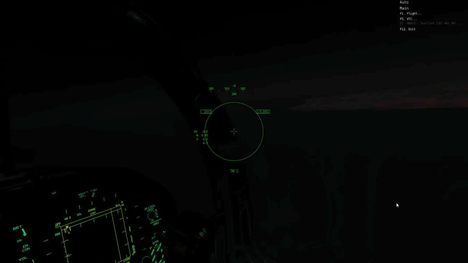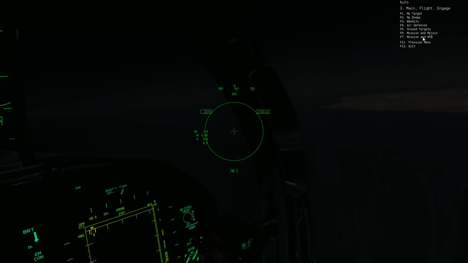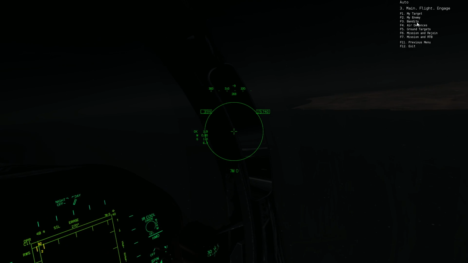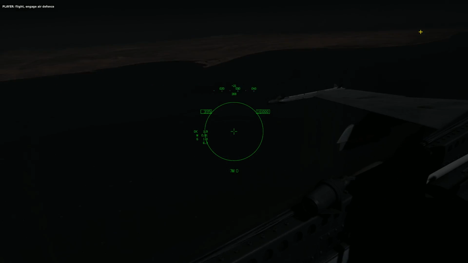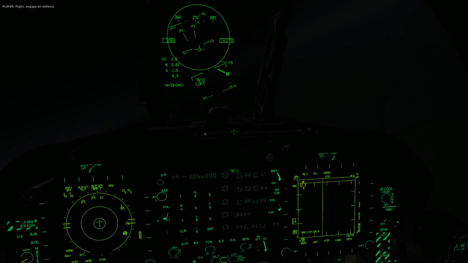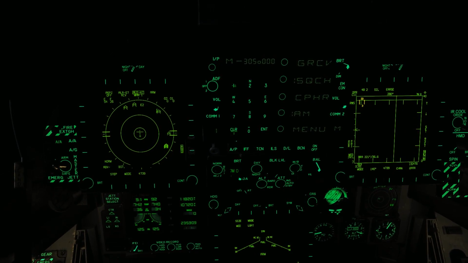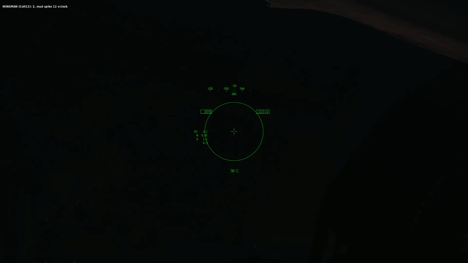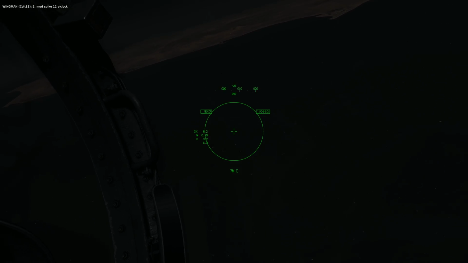Alright, anyways. Gauge, I want you to take out air defenses. Air defenses. Engage air defenses. Because apparently the order to actually complete your mission wasn't enough. Oh, come on. Now, one of you has to be alive. Yeah, alright. Colt 1-2 is still alive.